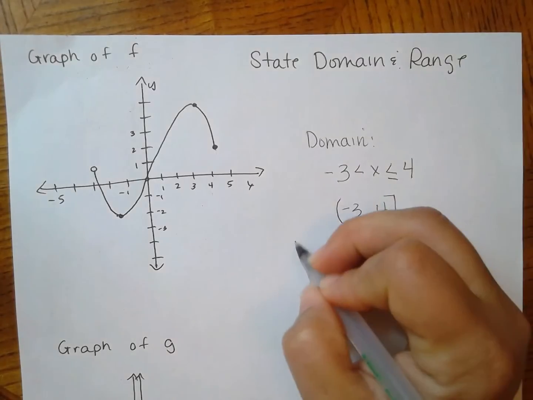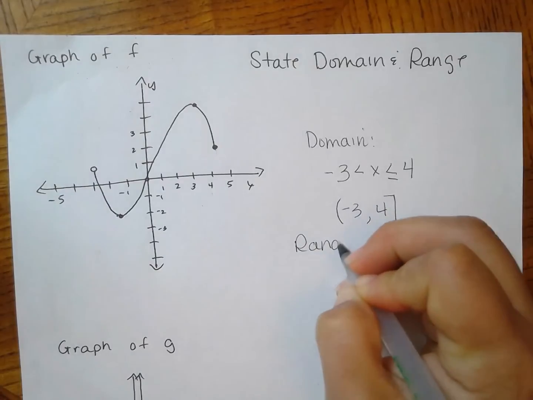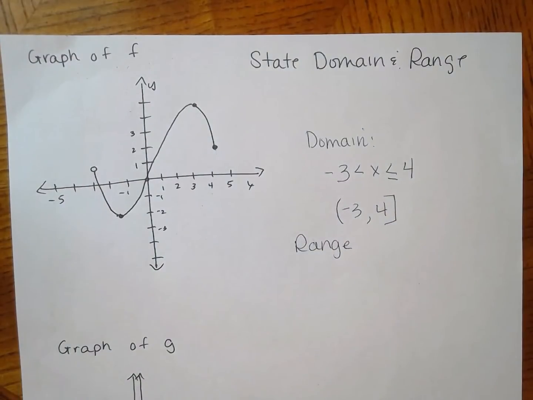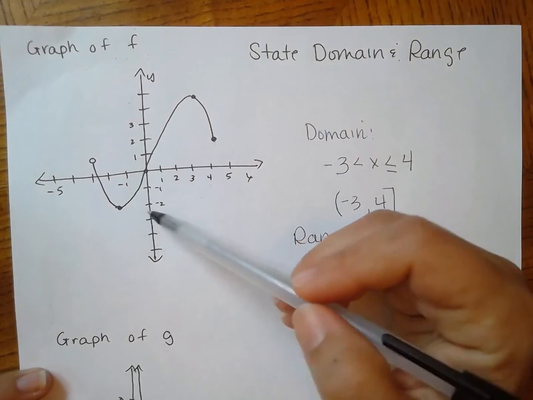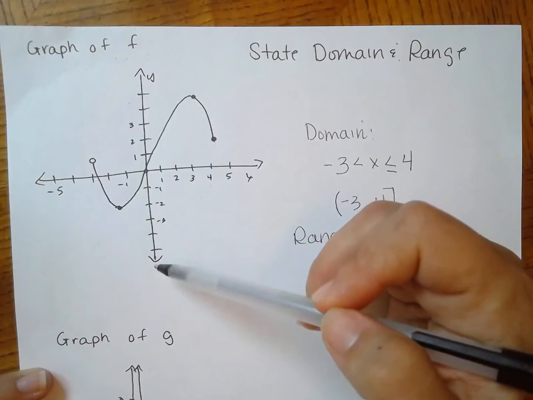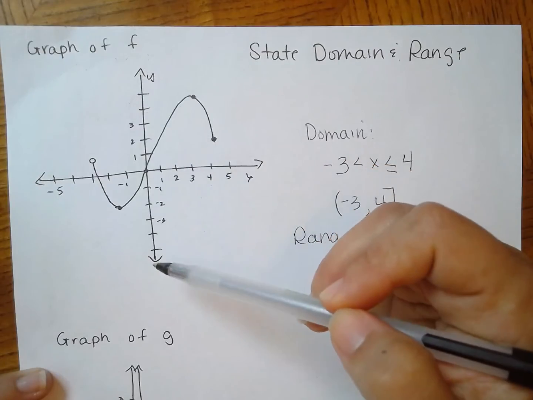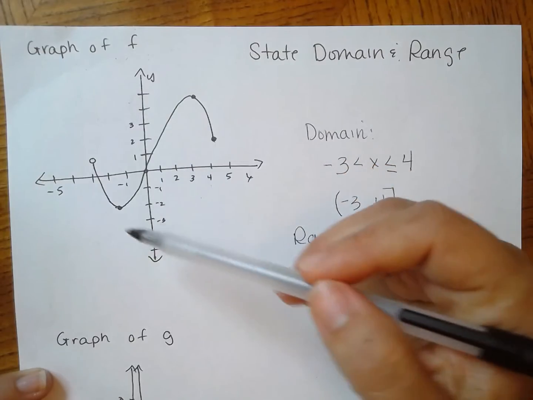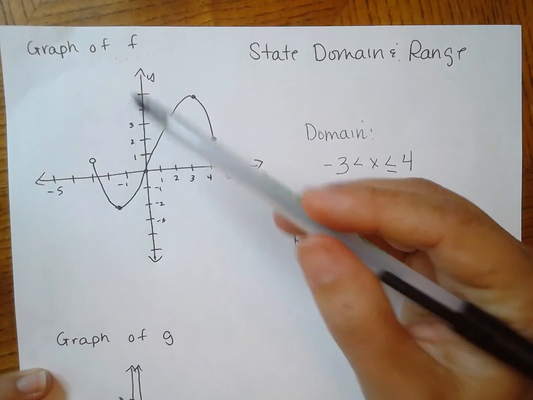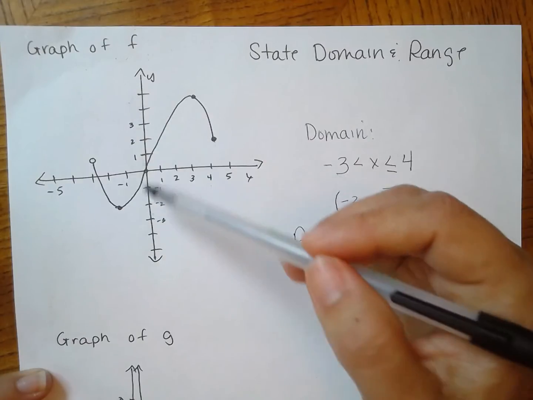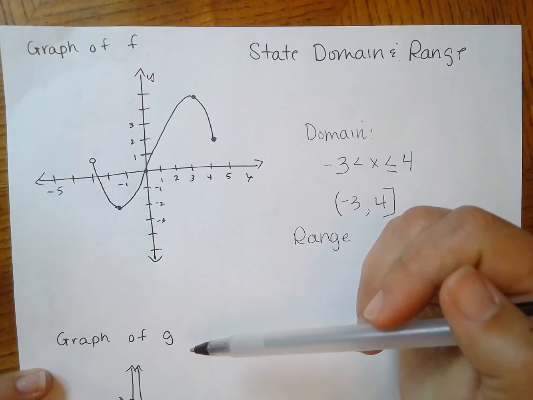All right, so let's look at the range then. Now the range again is the output, right? So now when we're in the range, we're talking about y. So this is my y-axis. You want to think of what's the spread, what's the lowest y value versus the highest y value. Sometimes they're not numbers, sometimes they just keep going on and on and on.